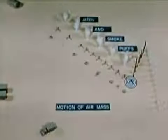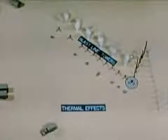Motion of the air mass can be studied in JATO plumes and smoke puffs set 500 feet from the blast line towers. These JATO plumes and smoke puffs are filmed from camera stations here indicated by arrows. Photography for the study of thermal effects is obtained from pillbox camera stations about 3 feet high and in a row displaced 200 feet from the blast line towers. These towers extend more than 2 miles from Ground Zero. From these cameras, and others mounted above the dust, it is possible to get a record of thermal effects at varying distances from the blast.